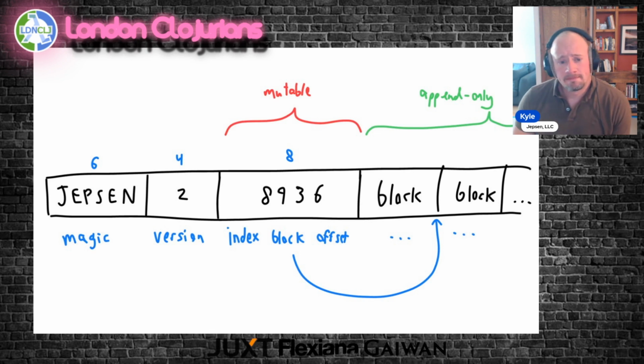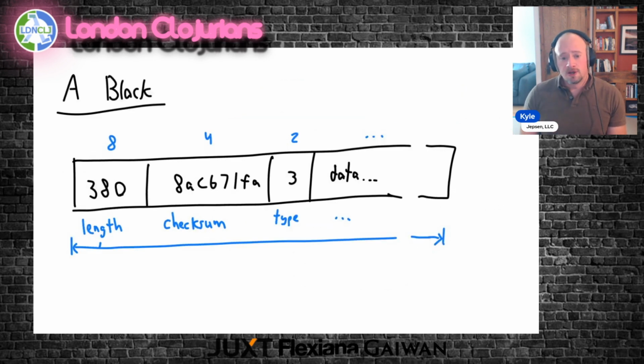So I've made a file format. This will look familiar to anybody who's done protocol or file design before. You put a magic string at the front, in this case Jepsen, a version number so you can interpret the rest of the file, and then there's a mutable 8-byte index offset into the file. This tells us where to start reading. The rest of the file is an append-only log of blocks, where every block has a header of a length, checksum, and type, and then arbitrary bytes. The checksum is computed incrementally, so you can stream a block, and then only at the end do you checksum the length once it's known, and then the type fields.